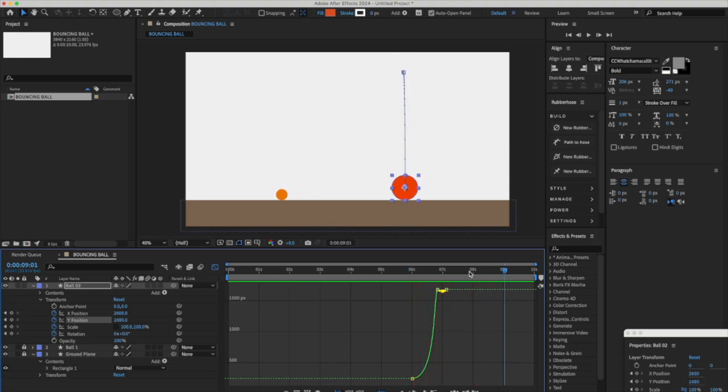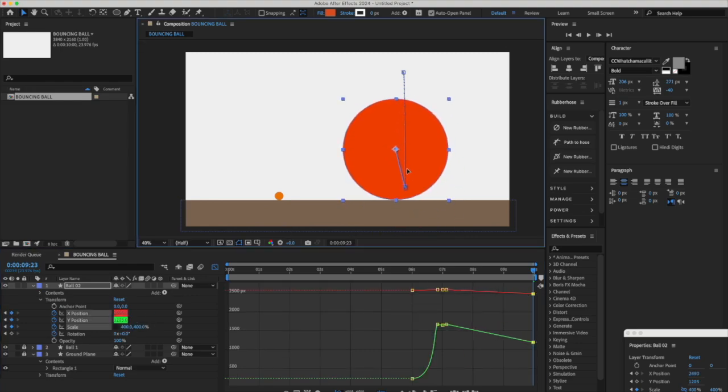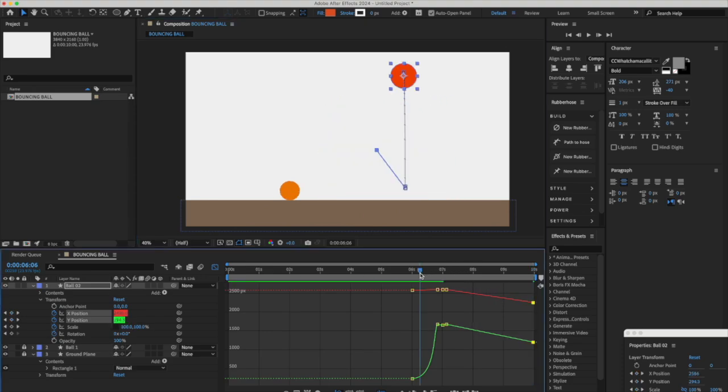All right, and now as we get towards the end, I'm going to have this ball roll towards us. So I'm going to make it go larger. Let's go to, say, about 400% and 400%. Keep it on the ground plane, moving towards us. So let's see what that looks like.